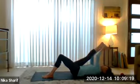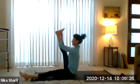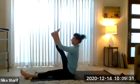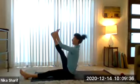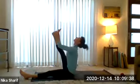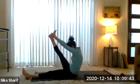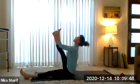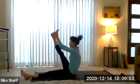All right, get ready to lift up using your core muscles. Inhale and exhale, lift. Wonderful. Once again, do whatever you want to do with your left leg for now. Wherever you can, and we're gonna go around and straighten our back again. Inhale, lift through your chest, and exhale, round and release it. And again, inhale, open through your chest, lifting up, pulling your leg as close to your chest as you can, and exhale, release.